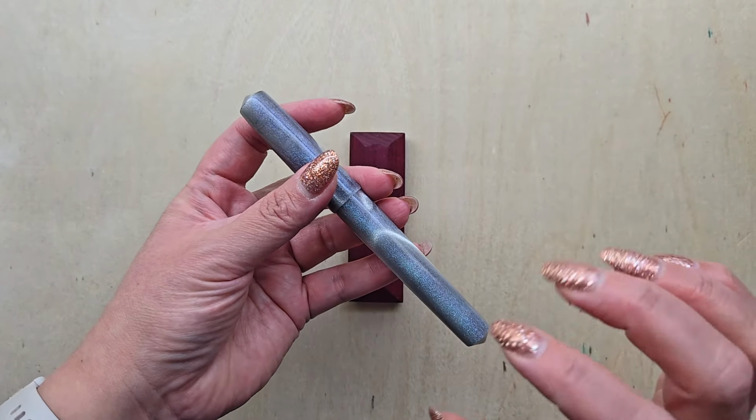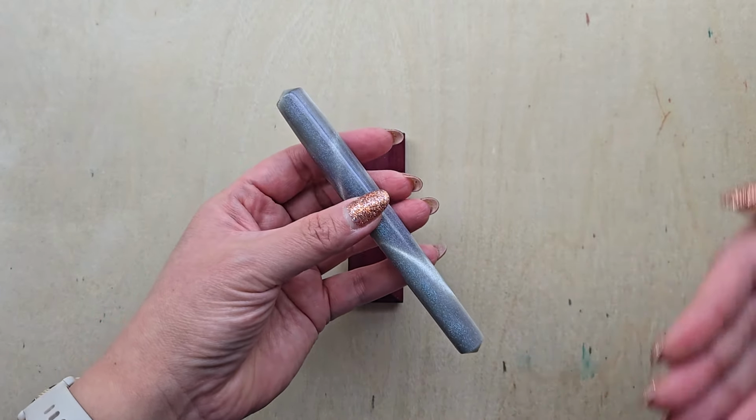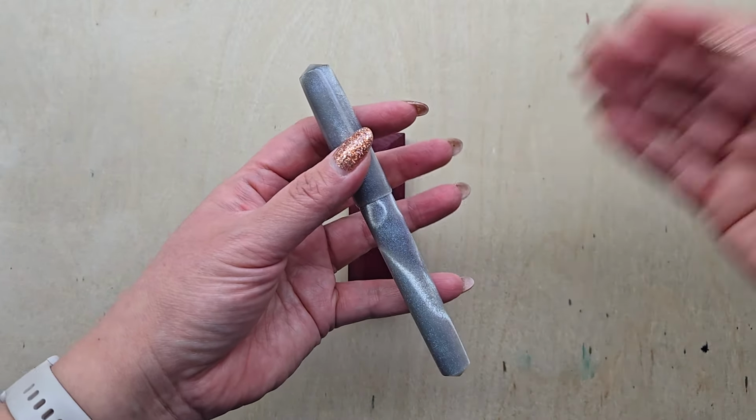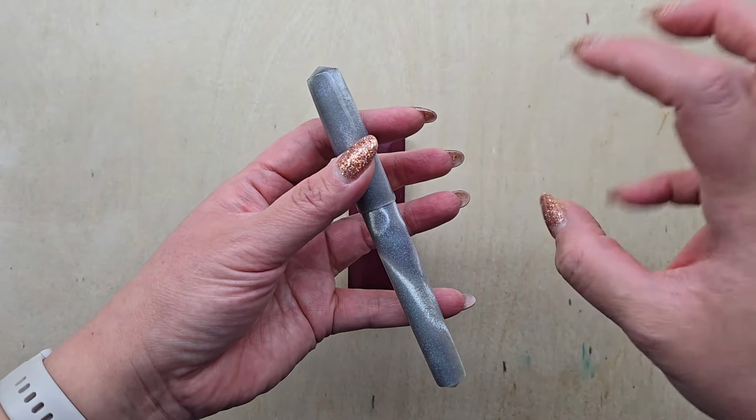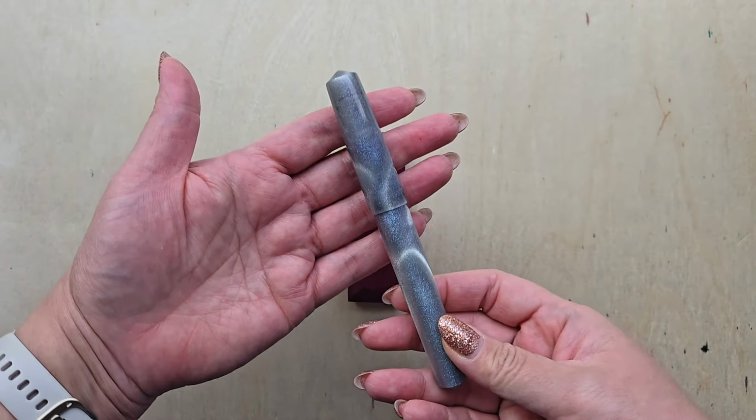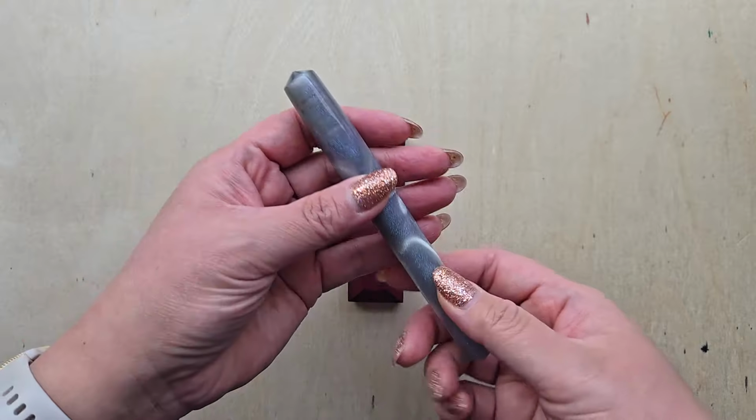Like, it just looks a little bit different, and yet it still kind of fits in with my aesthetic. It's not crazy colorful or bright and super duper jewel toned or anything like that, but it still is unique and interesting. And I love that.